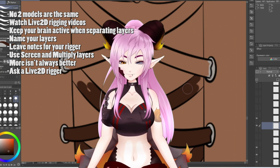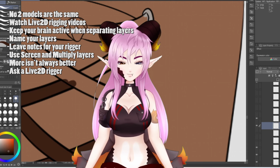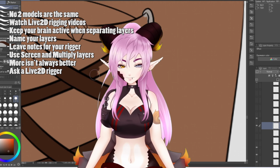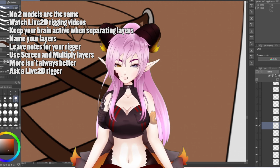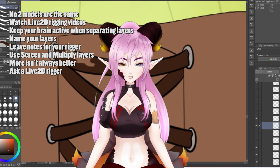If you don't have a specific Live2D rigger you work with, you can always ask questions in the Live2D Discord server. There's tons of experienced Live2D model artists and riggers who can answer your questions quickly and accurately.